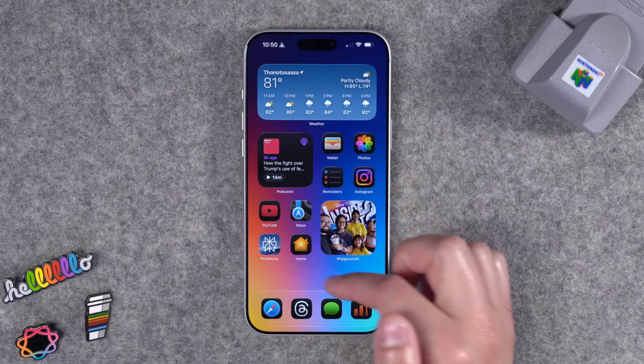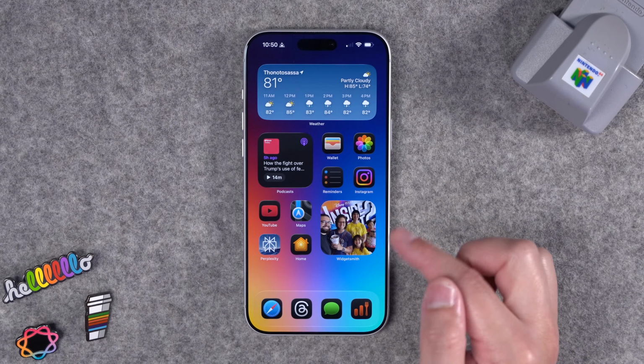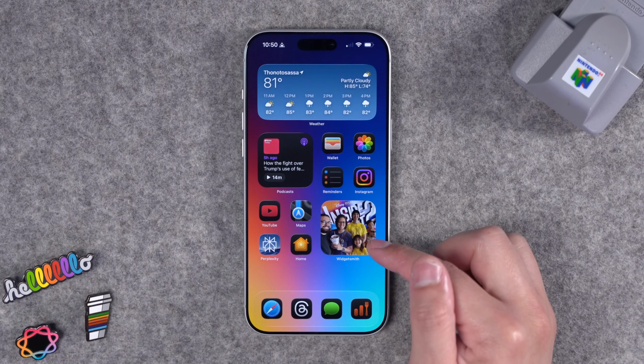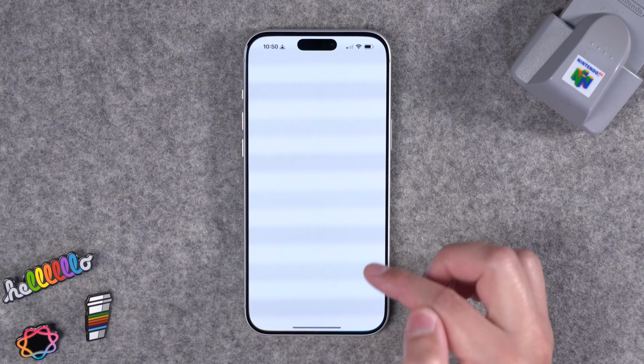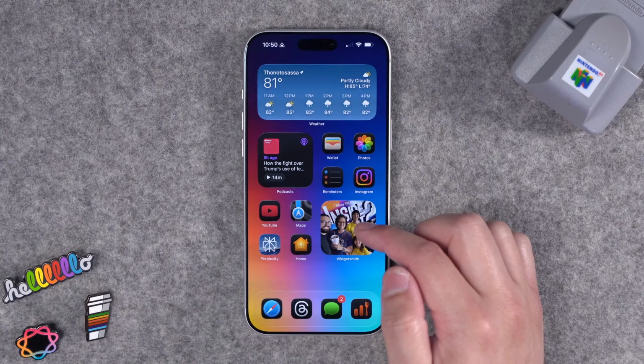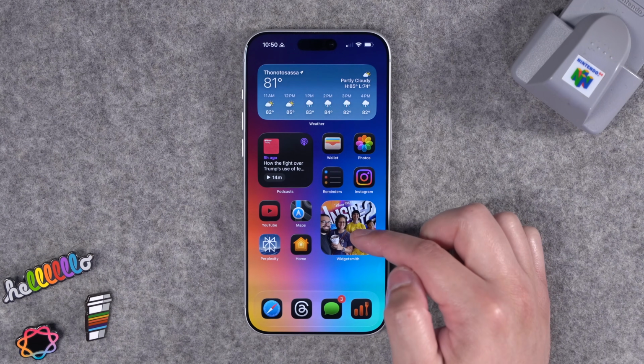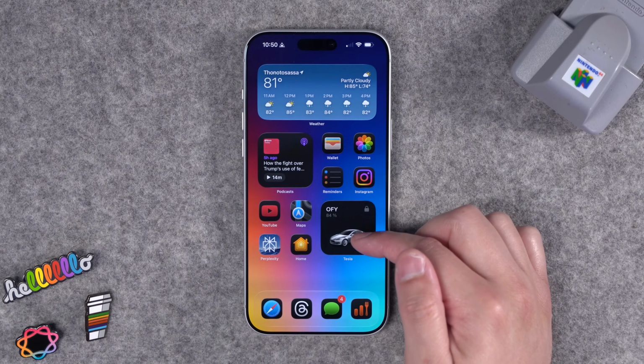So some of the same apps that I have on my main workday home screen, but I do use a Widgetsmith widget here to show a specific photo. I like having a family photo there, so I can select one photo using the Widgetsmith app, and then you can have different photos for different size widgets with Widgetsmith. I also have quick access to my car controls in this widget stack.